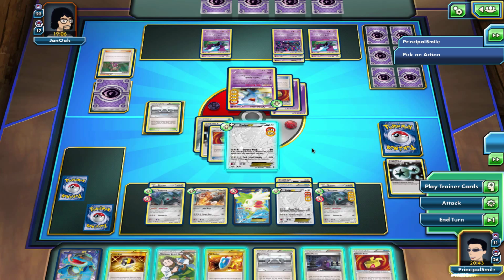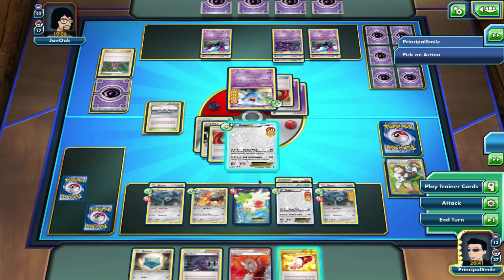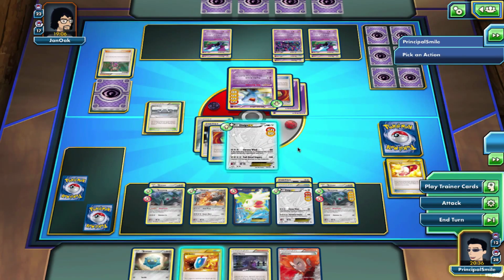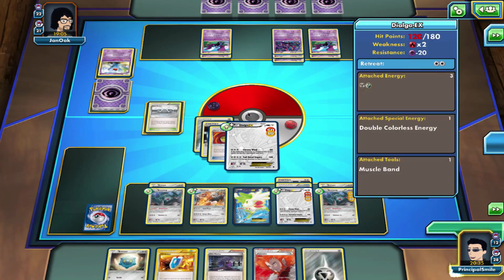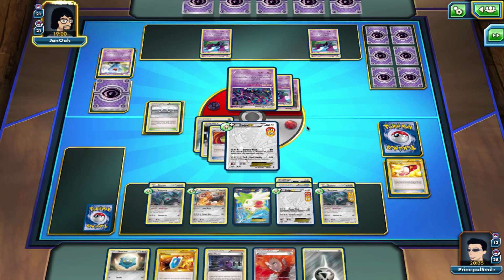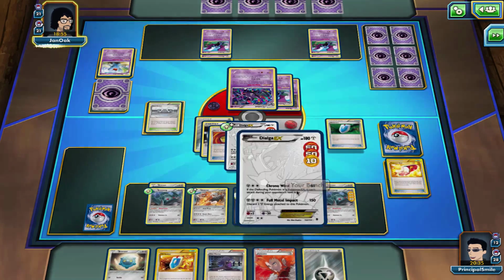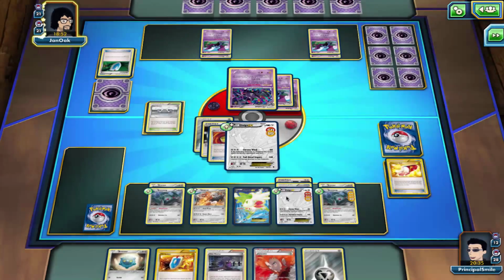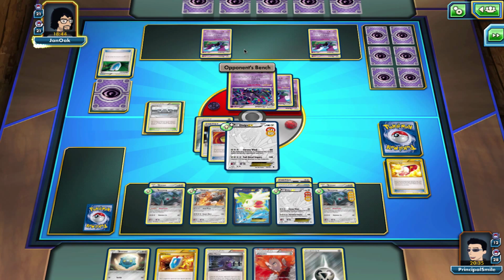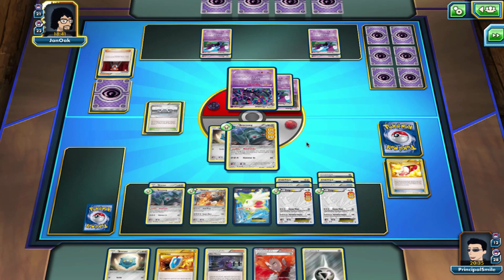Switching this Dialga. Go for Professor Birch, and there goes, look, drew Lysandre, nice. And pick up a VS Seeker. And go for the Chrono Wind. And we should be able to take this game next turn, because I can just retreat and go into this Dialga EX. Metal Links will just accelerate the Dialga EX. Unless of course he plays in another Wobbuffet on the bench, I do have a Metal Energy. Or actually no, if he plays a Lysandre then that's a different story.